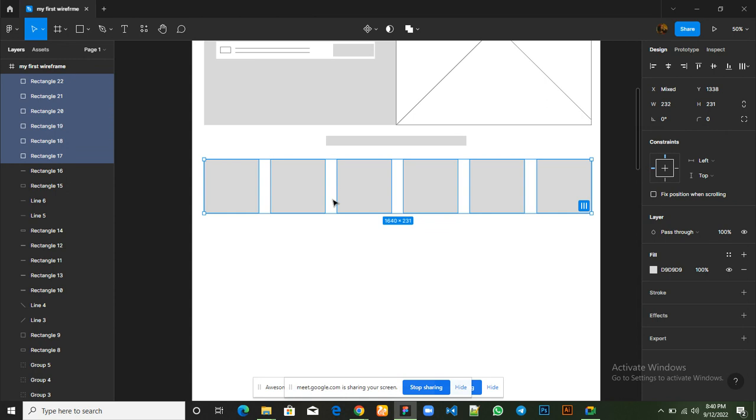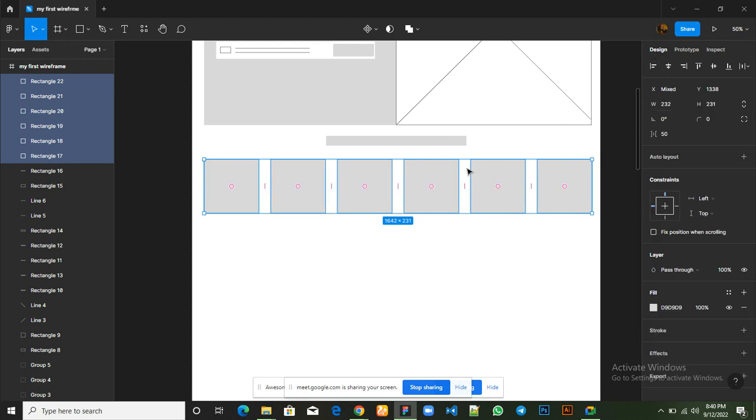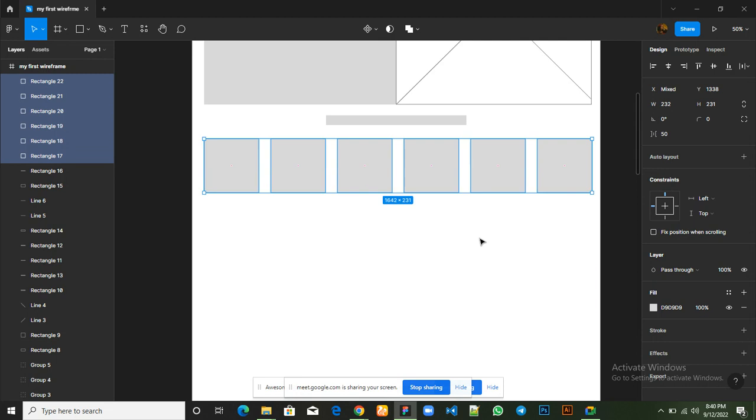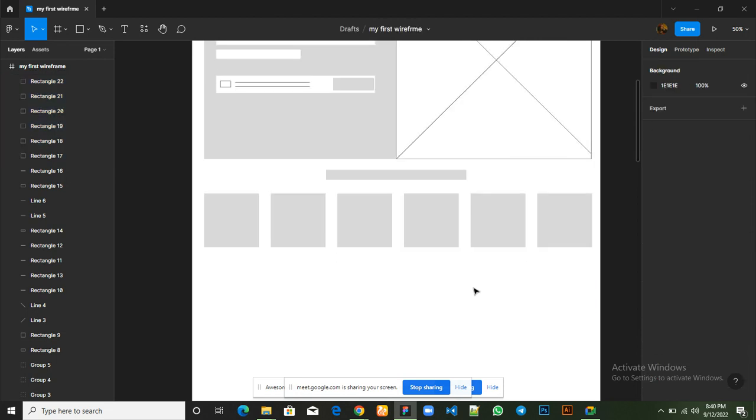Remember, vertical is the one standing and horizontal is the one lying down. So click on horizontal spacing. It will still help you align it well. Vertical or horizontal, it will help you align well. So we've gotten our boxes and they are properly aligned.